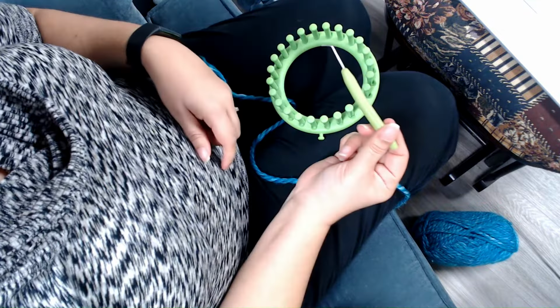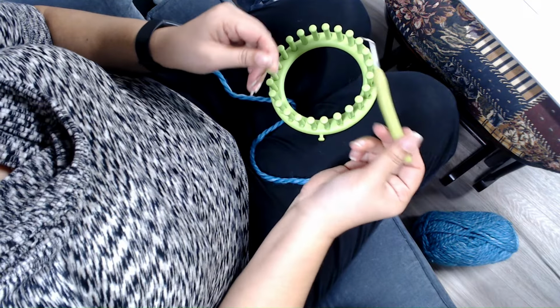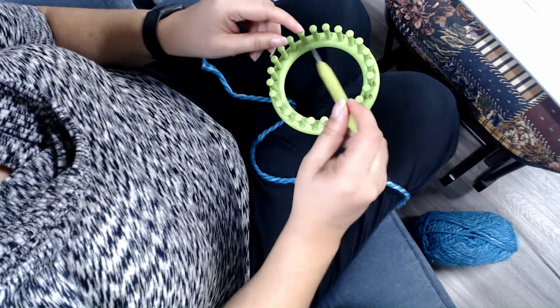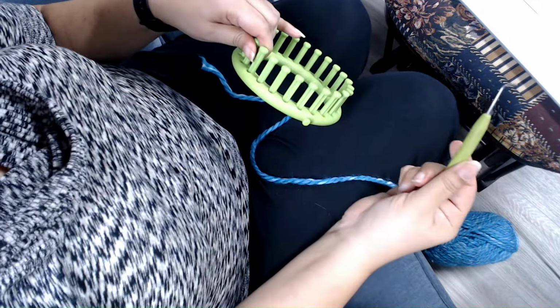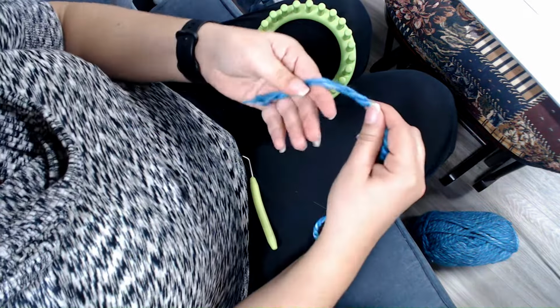You also want some sort of a hook. Usually, when you buy a set, a hook does come with it. You could probably use, I don't know if a crochet hook would work or not, but it's something that you need in order to lift the loops over the pegs. So, to make a slip knot, quick reminder there.